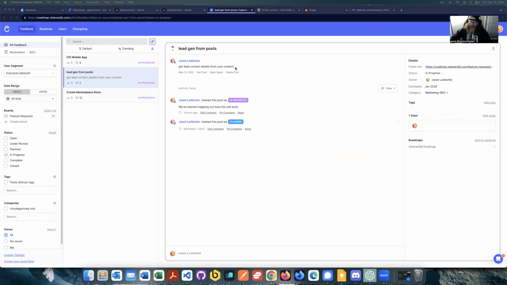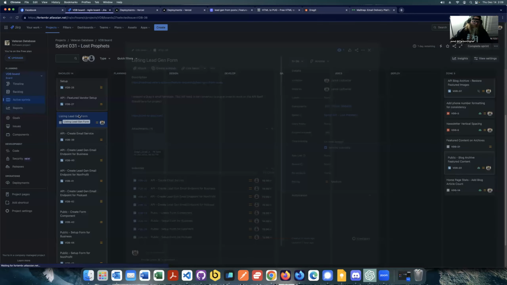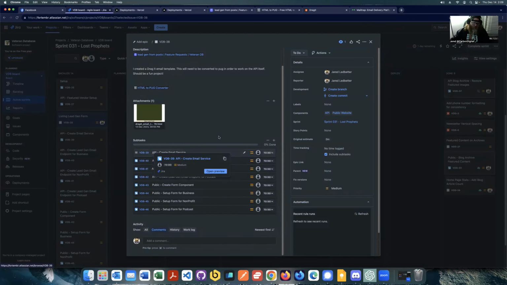In order to actually add that, that's going to be a lengthy series of steps. So here's all of the steps here. I've already itemized them. So we need to update our API to be able to send an email and then trigger that email for each listing. Right now we're just going to put it on business, nonprofit, and podcast, and then once the directories take ownership of their listing, I don't have a problem adding it there. But until they do, it's listed under my account, so it doesn't make any sense to do that.